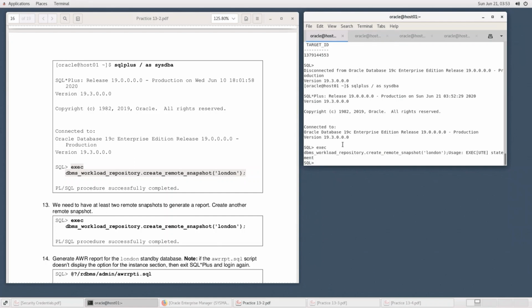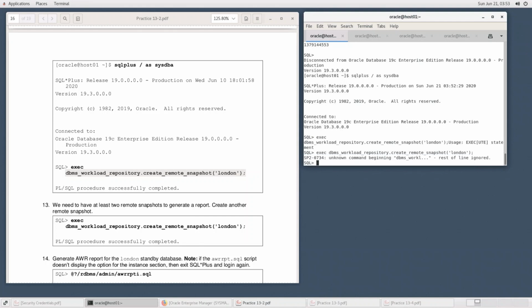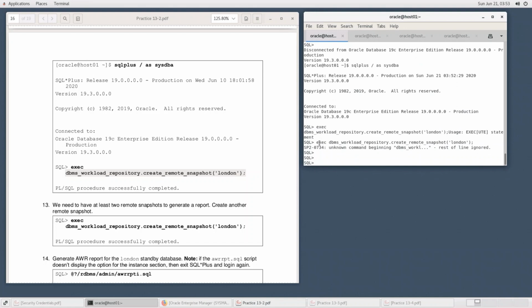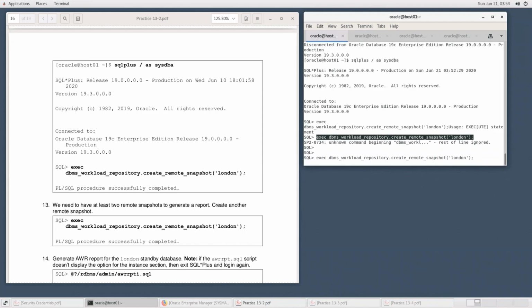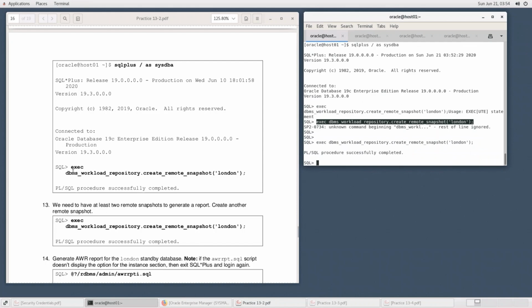So we can execute. I think I have to execute. I don't know why it doesn't work. I will just execute this one more time. Control C. Execute. So what you're missing? Probably copy paste a problem. Okay, so now I can take a snapshot. I think in this case, these two lines are supposed to be copied line by line. So copying two lines didn't work in my case.